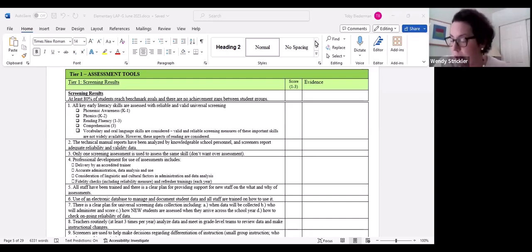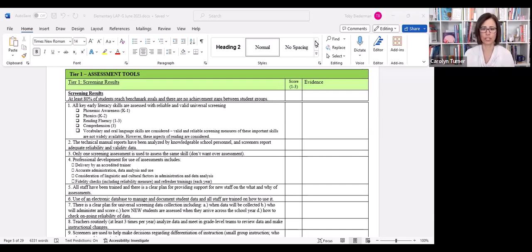So take a look at what items I've marked 1 and 2 with the 3s and see if you would agree with that or if you have any questions. Yeah, no, I think that looks good. Yeah, we really worked hard to make sure we put a good screening measure in place. So yeah, that looks good to me.